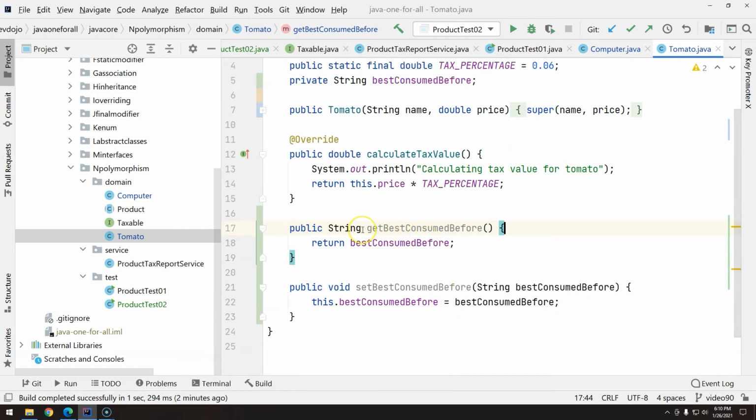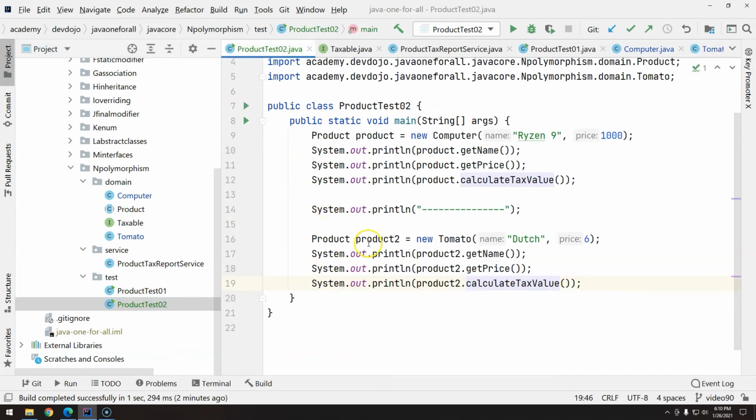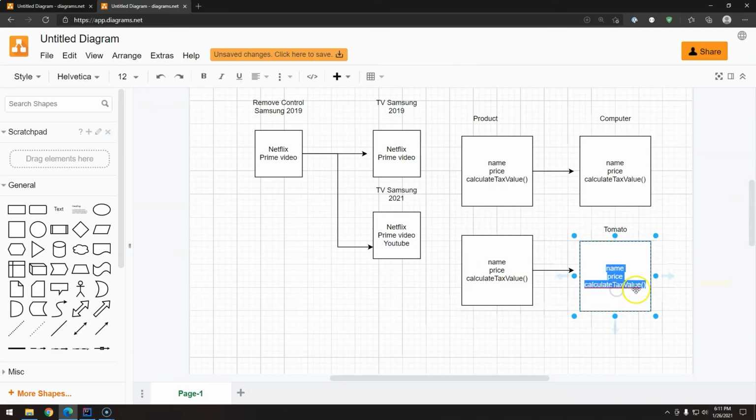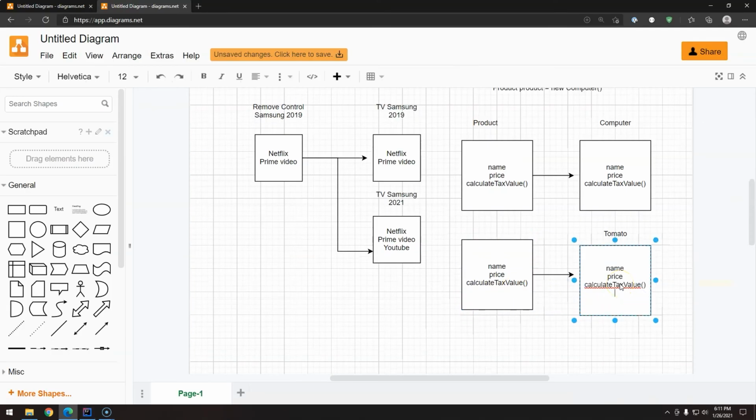So as you can see, we have a new functionality inside this object. But since the reference variable is a product, we will never be able to actually get back the new attribute. So this new attribute that we are adding here, best consumed before, will never be reachable from a reference variable that is a product.